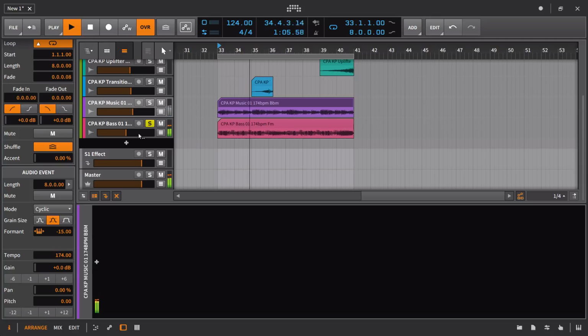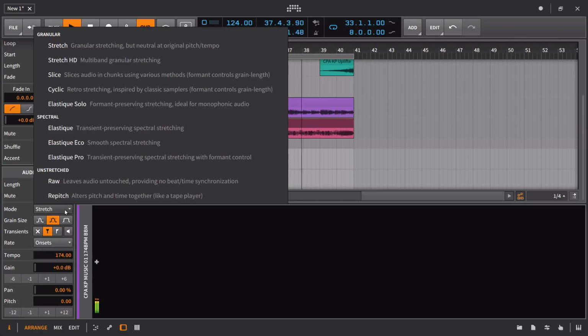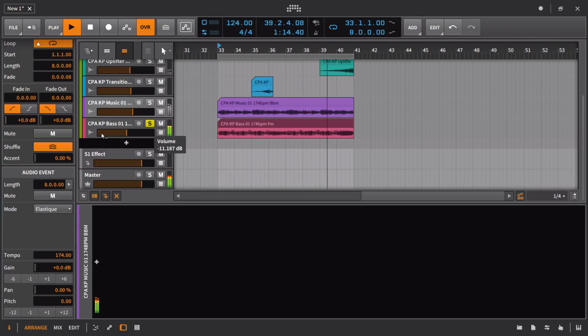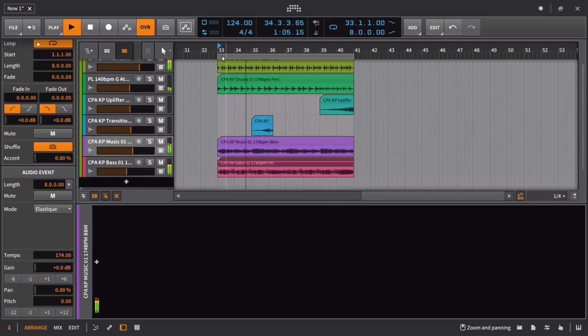Bass one is going to be the toughest because there's just so much going on. I kind of know what I'd already want, and it's probably going to be just elastic. We'll hear what it's doing. And again, in this example, I'm kind of going for smoothness, and I'm going with the new thing so you guys can get a feel for it. So we'll take this up to 174. And now we'll take it back down.